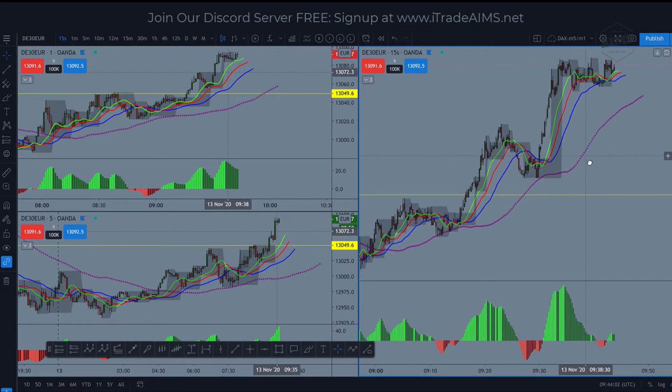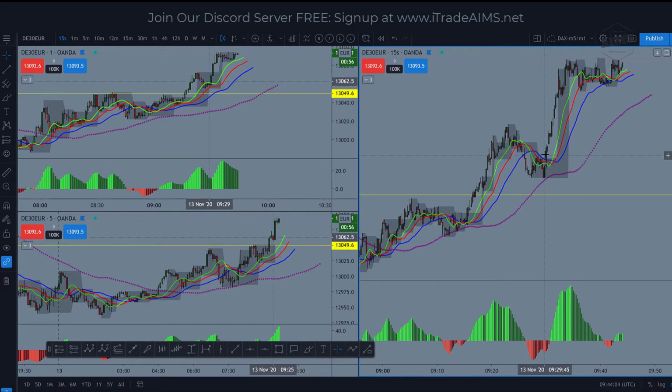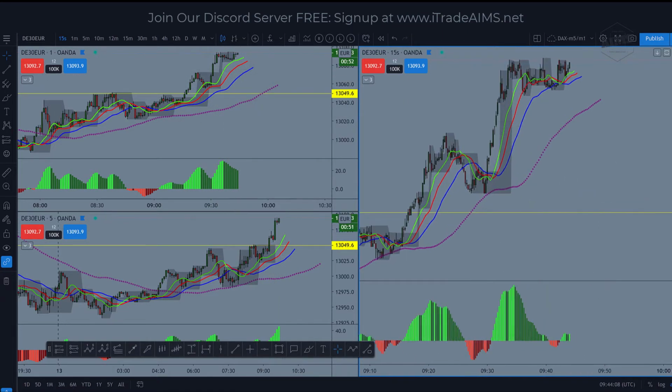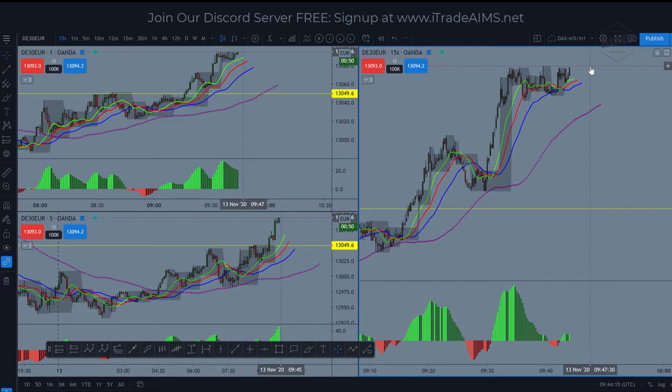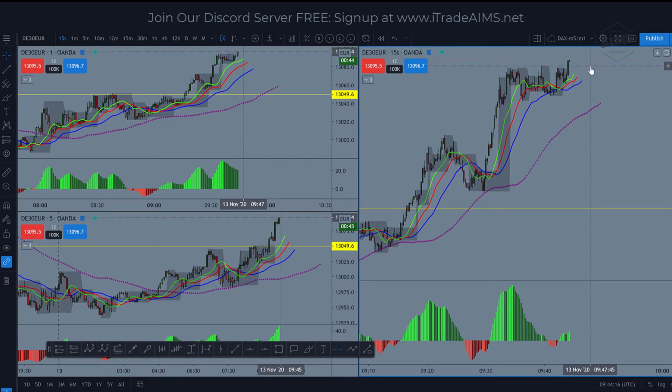Yeah. And plus it's already done a wave here. But if you were to teach a new person and you'd say, yeah, this is setup 1, go for it. Why? Because that's how they will learn. Technically, it is a setup 1. But can I filter it? Yes, I can.